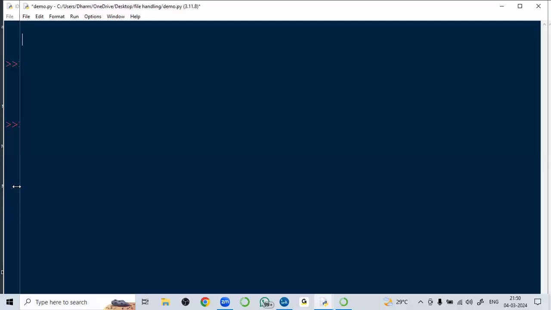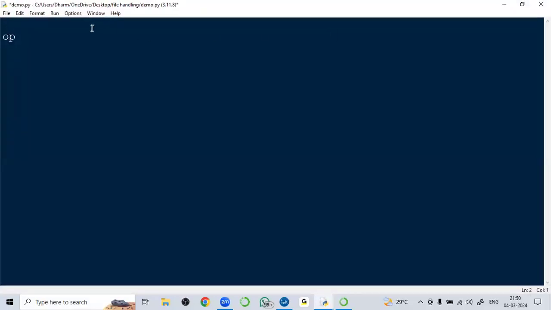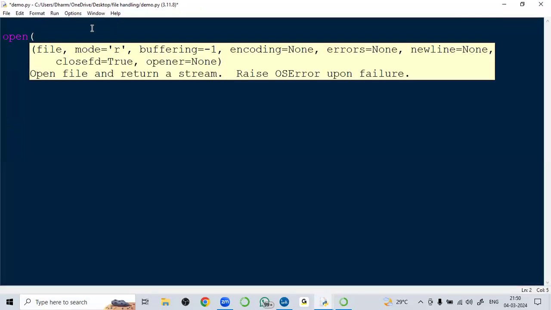First of all, though the file is not available, we have to open that file. I need to open it. I'll say demo.txt. You can give any name. I'm just giving demo.txt. Now demo.txt I need to open.